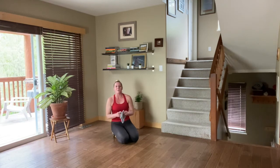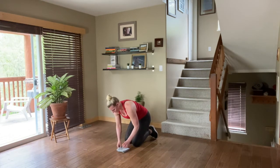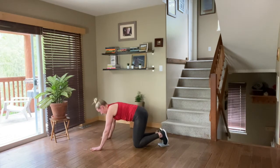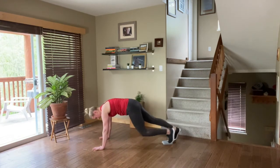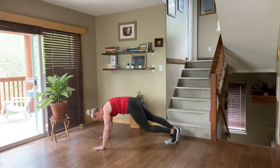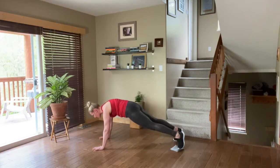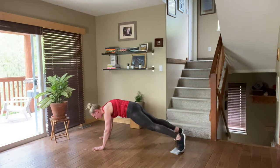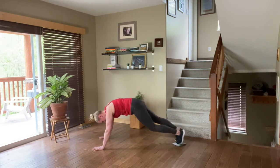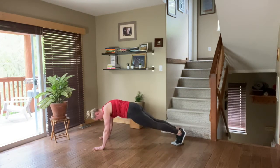We've got to finish on the left, and then we are done! Love these ones. Left toes — place the cloth under the left foot. Let's go: knee tuck and sweep, tuck and sweep. Don't forget to lift those hips. Tuck and sweep, tuck and sweep — use that core and lift. And sweep, lift and sweep. 15 seconds. One more — lift and sweep. Come on down. You are done!